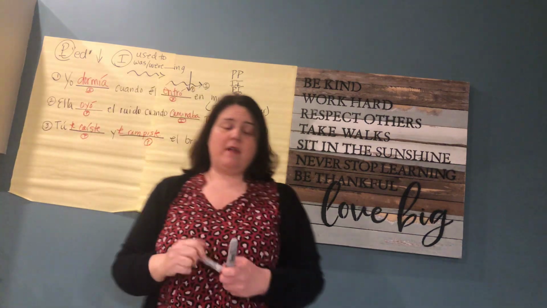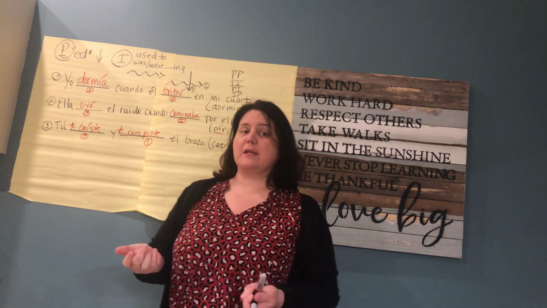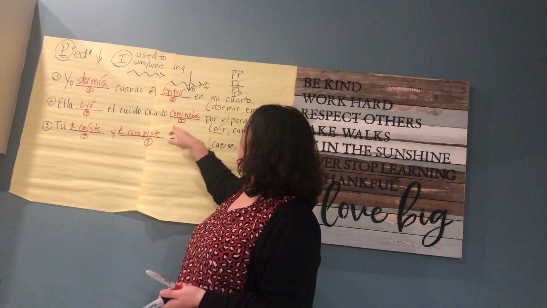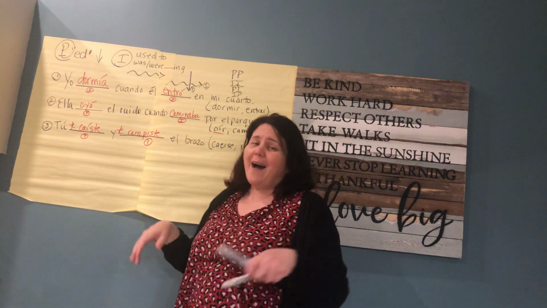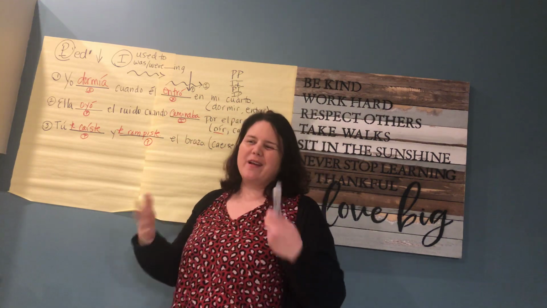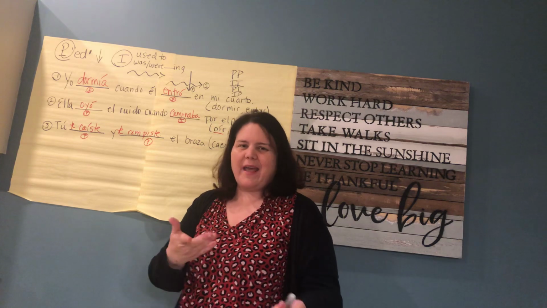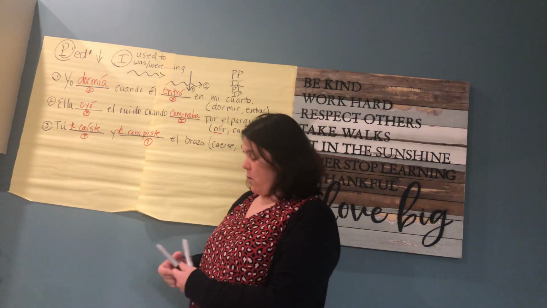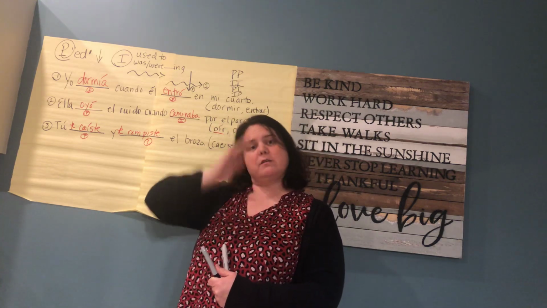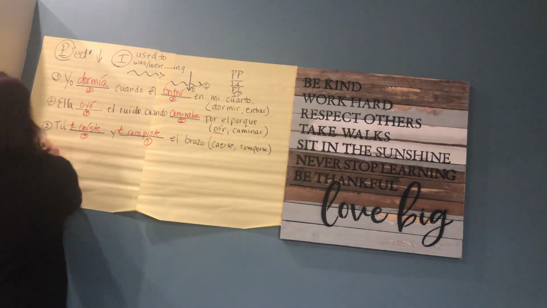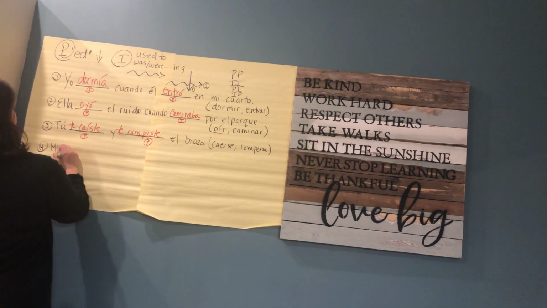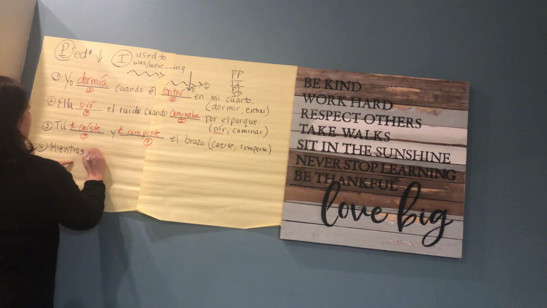And let me give you the last example, okay? So what's left? We did two preterites, we did PI, we did IP. IP. It's always a joke. It's not as funny on camera, but whatever. Number 4, I want to give you an example of two imperfects. Two imperfects, okay? Here we go. Mientras que means while.